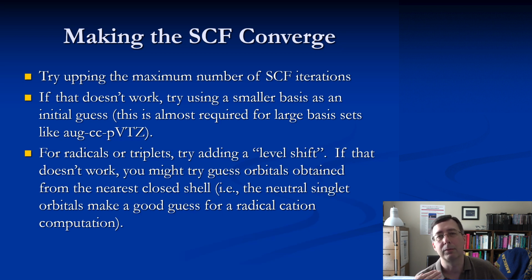But assuming you have a reasonable geometry, then what else can I check to try to make the SCF converge? Well, the brute force solution is to just give the SCF more iterations. Most programs have some keyword you can specify to change the maximum number of iterations. A lot of times it'll default to about 50 or so. You could give it 100. I don't necessarily think this is a great way to solve the problem because, as I say, it's brute force. But if you're pretty close and it just needs 5 more iterations, then just do that because that's very simple.